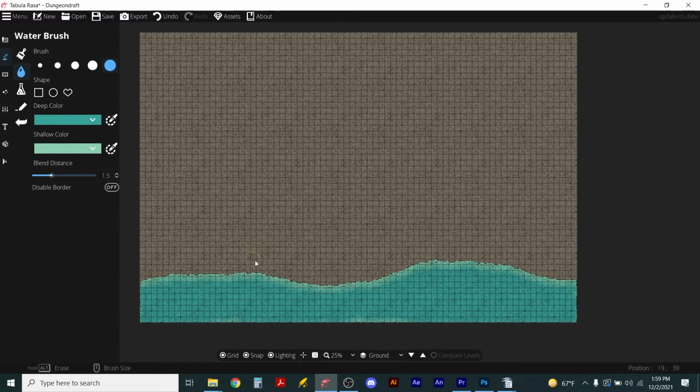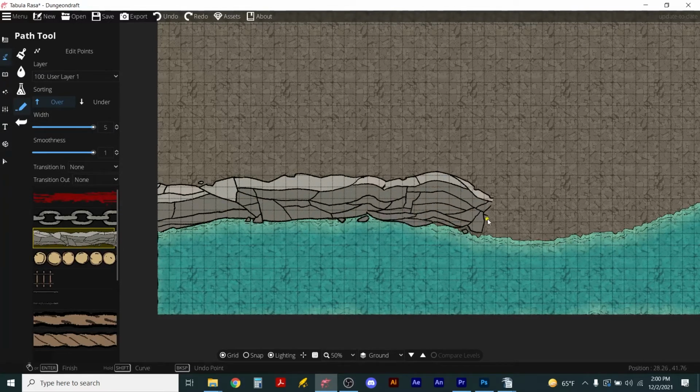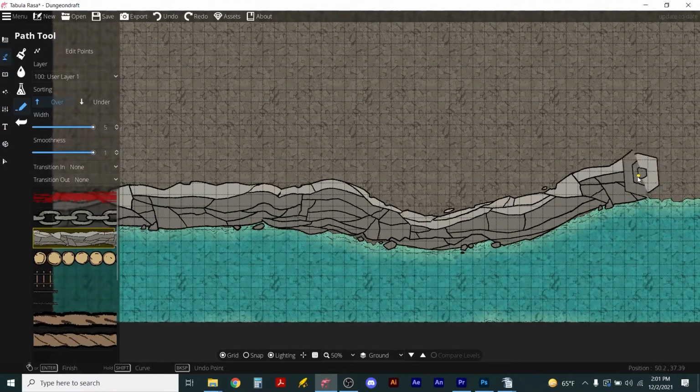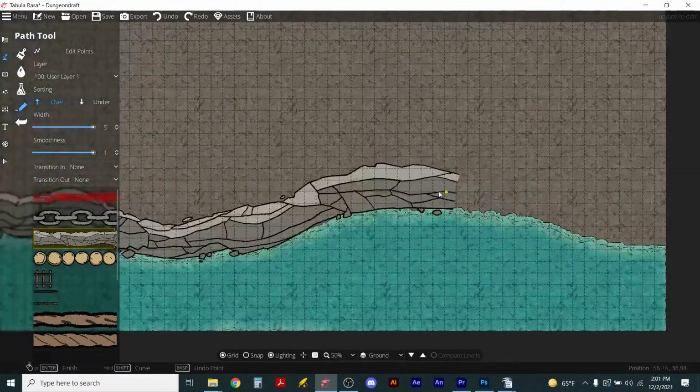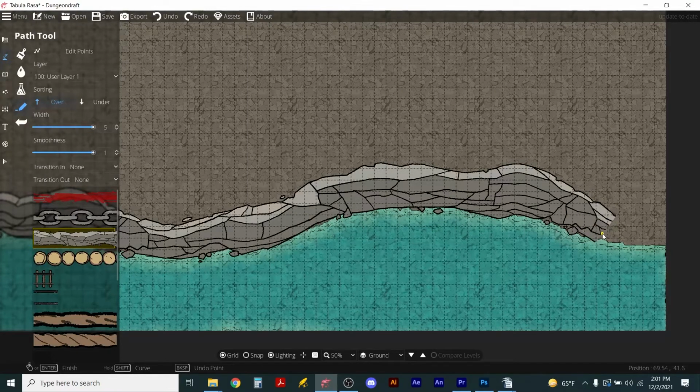All right, now the next thing that I want to do here is establish this cliff face. So I'm going to turn my snap off down here so I can have some freedom. I'm going to set it to the highest setting, which is a 5 width. And I'm going to kind of go like this, and follow the coastline that I created. Notice I'm putting the lighter colored cliff at the top. Not sure what that's supposed to mean, but that's the way I always do it. I notice there are little rocks here at the bottom, so I've always assumed that must be the bottom of the cliff.